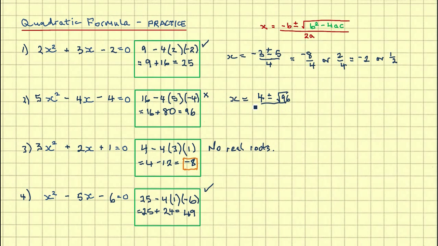And underneath we have 2 times 5, so that's going to be 10. Now with the next stage here, we could turn this into a surd. That would be to take 16 out, because 16, so that would be 4 root 6. So if you were asked to leave it in surd form, you would take that out, simplify that as 4 root 6, and then you're done.